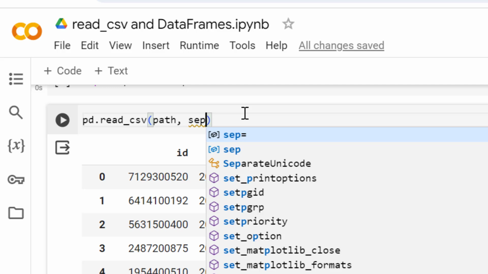That's necessary because readCSV, like many methods in Pandas, has a ton of optional arguments that we can provide it. So in order to tell the readCSV method which of those optional arguments we're supplying, we need to specify the name of the argument.